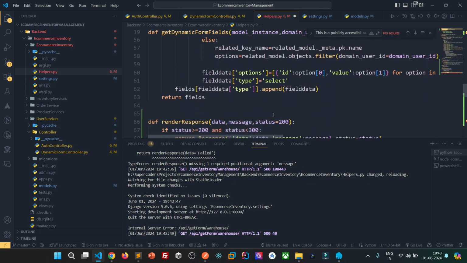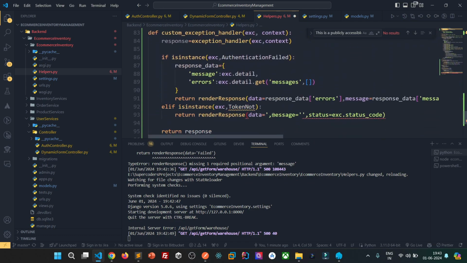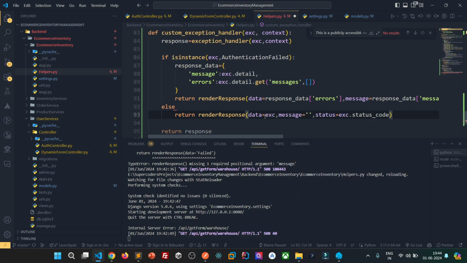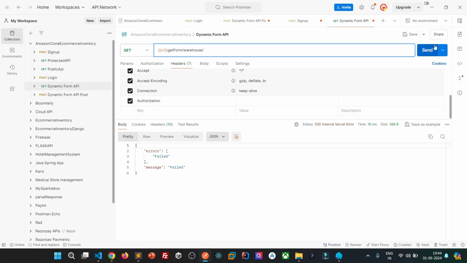For testing, I don't know the exact class name. What I can do right now is print the type of exception. Save it, send it.